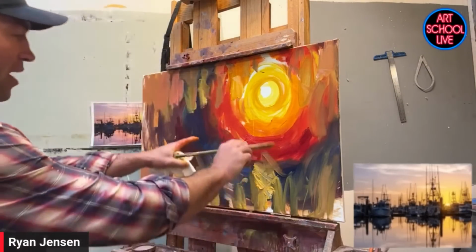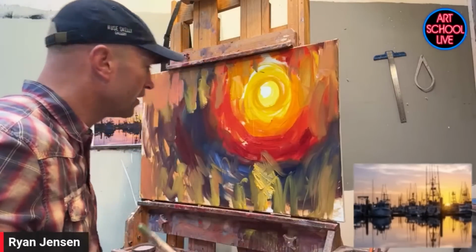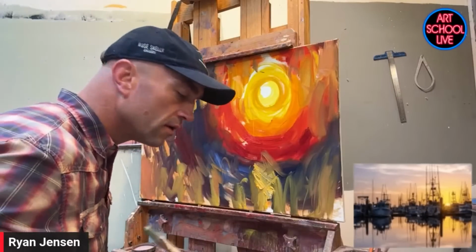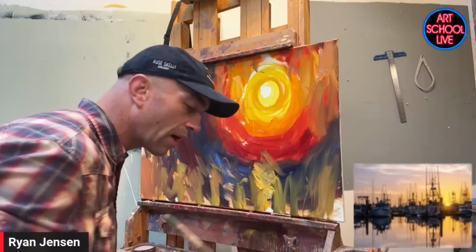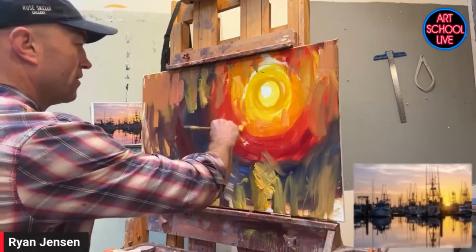I want to hop into the positive shapes, which are these boats, but I'm not going to quite do that yet. Well, I want to though. Oh, it's because that's the fun stuff, right?